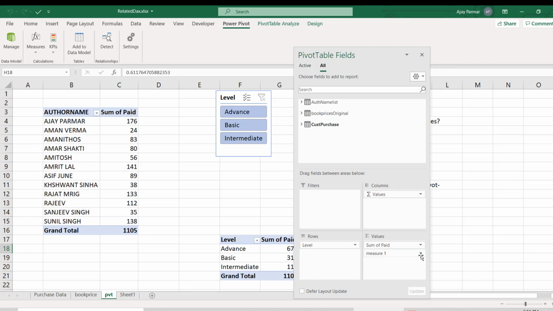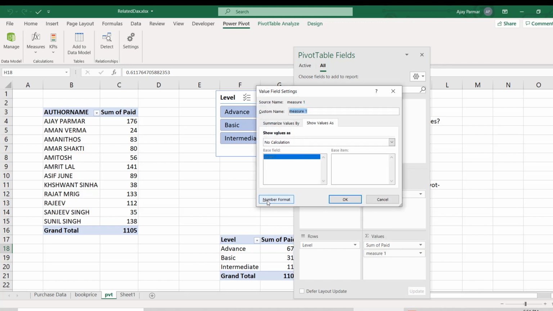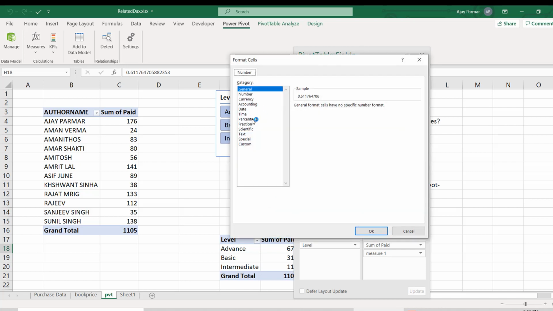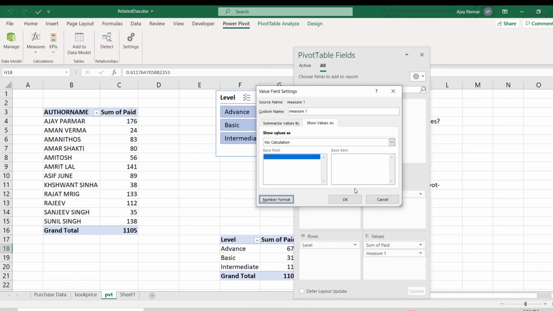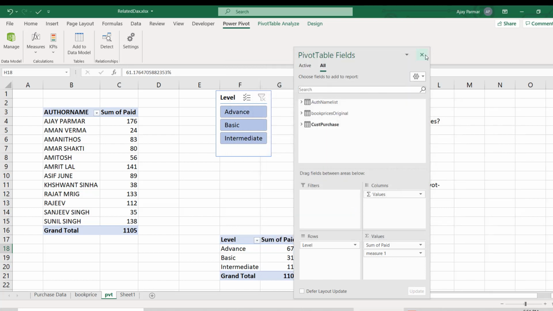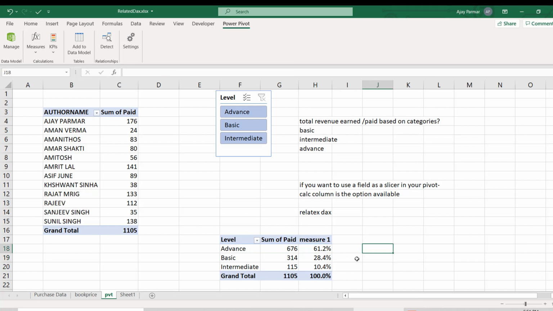So value, go in the value to change the number formatting. So let's click on this, the percentage. Okay, this one, click OK, click OK, and there we go. So we have the answer. Can we cross check now? So let's say this divided by this, right? 61% makes sense. 28, perfect. So this is working. So this way we can check the things, right? So calculated column was fantastic, right guys?